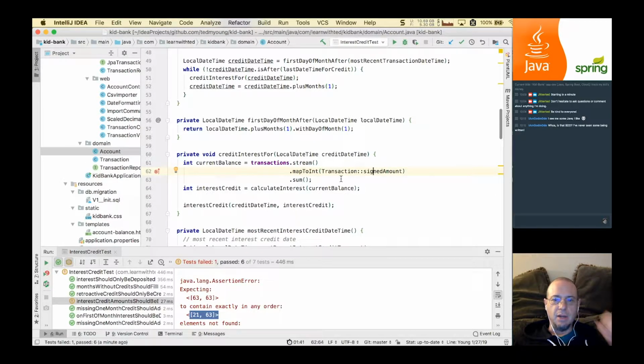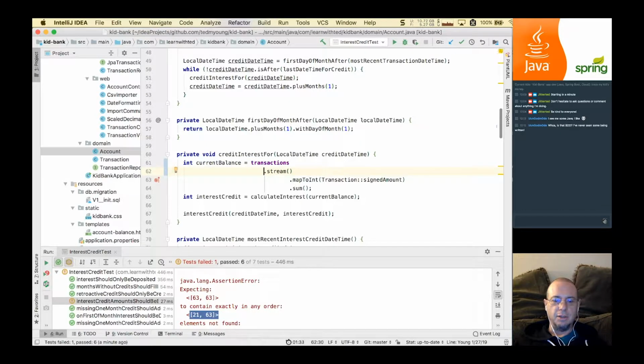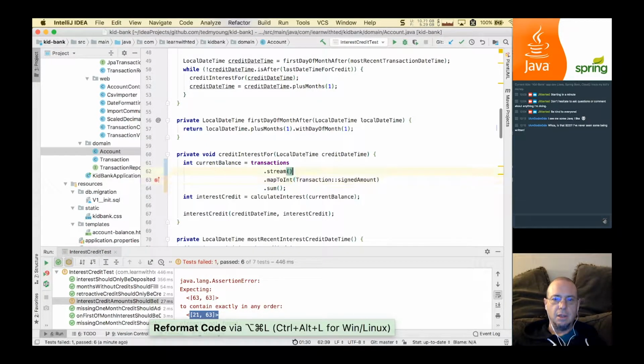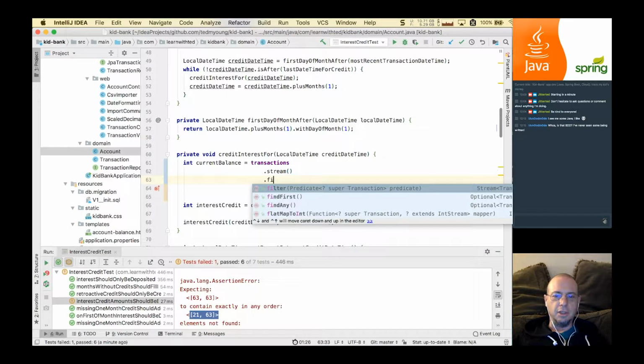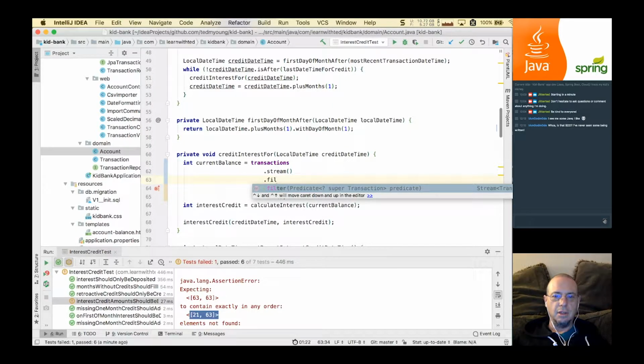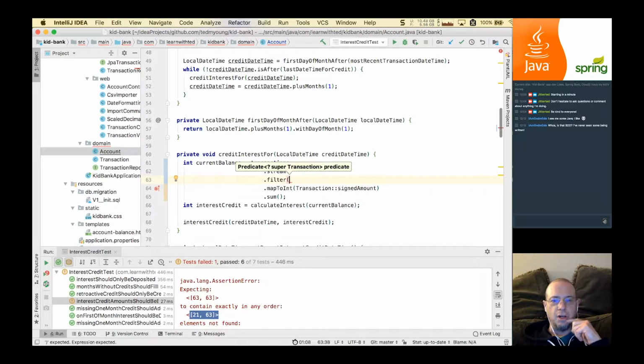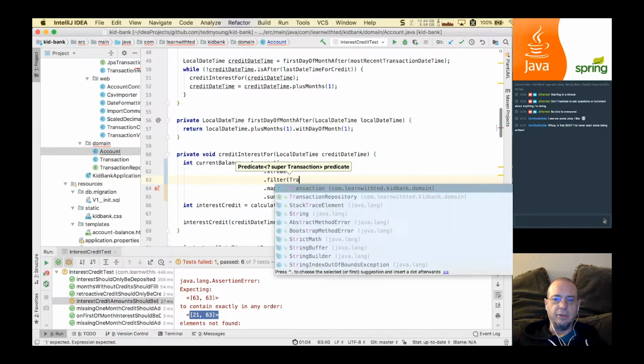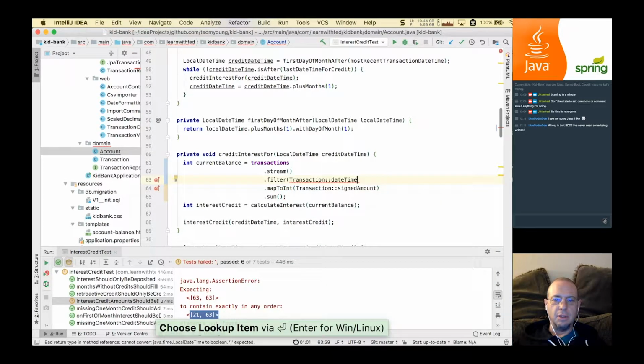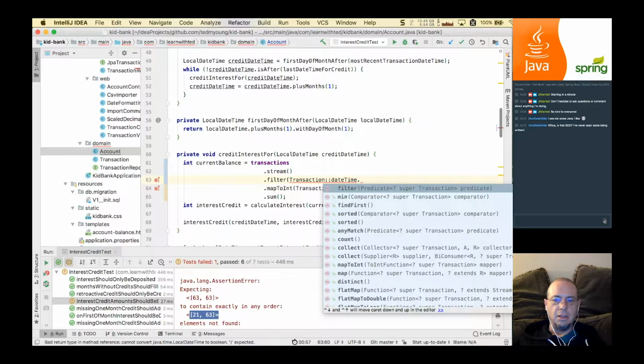We don't want to do that. We want to map it basically as of a certain date. Let me convert this like this. So what we can do is we can filter, and so now we need a predicate. We need to say we only want those transactions where the date time is on or before, no, before. So this is going to come from the transaction, and it's the date time. Now we want to filter, not transform.